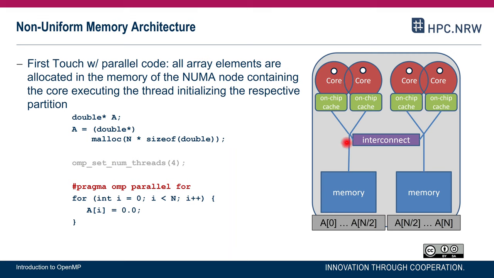Two initialization threads running on one NUMA node are responsible for the first set of pages of A being allocated there; two other threads on the second NUMA node cause those pages to be allocated there. We still have shared memory — there is only one array A, and in the program you reason about A using virtual addresses. The mapping of virtual addresses to physical addresses is completely transparent to you as a programmer, which is why we can distribute array A over two physical partitions of the memory.